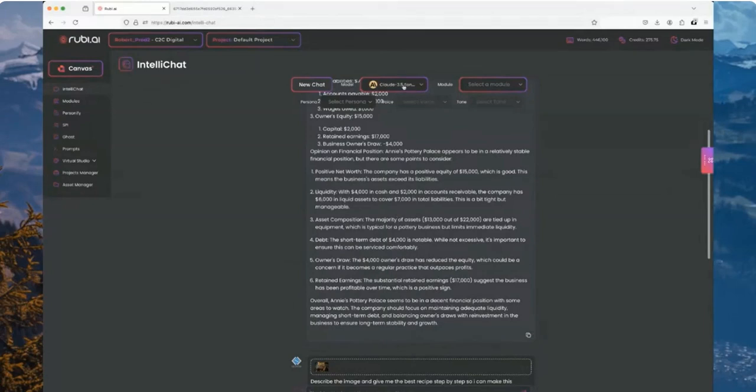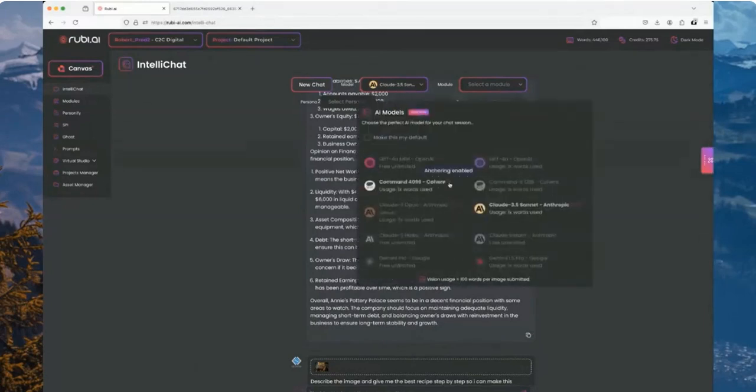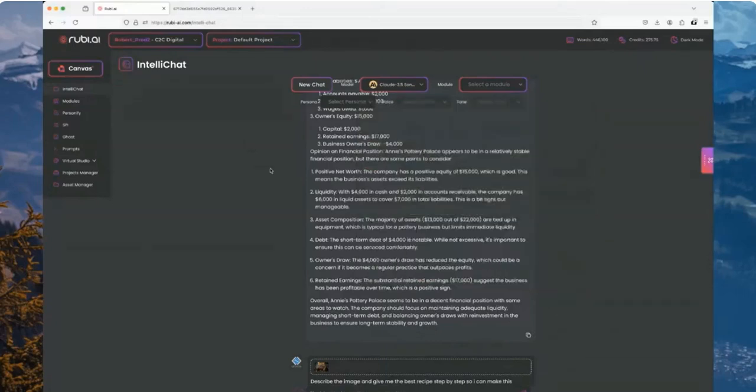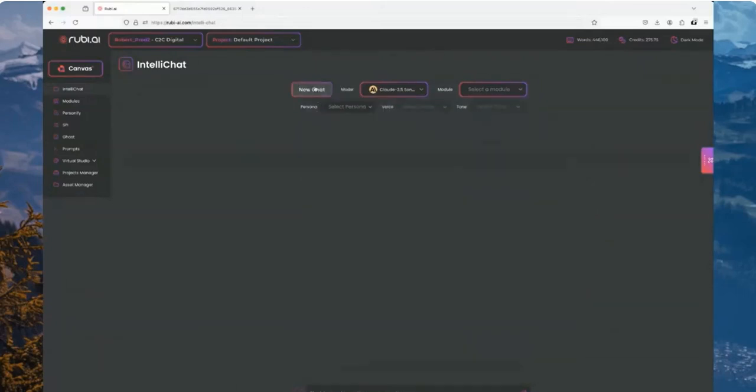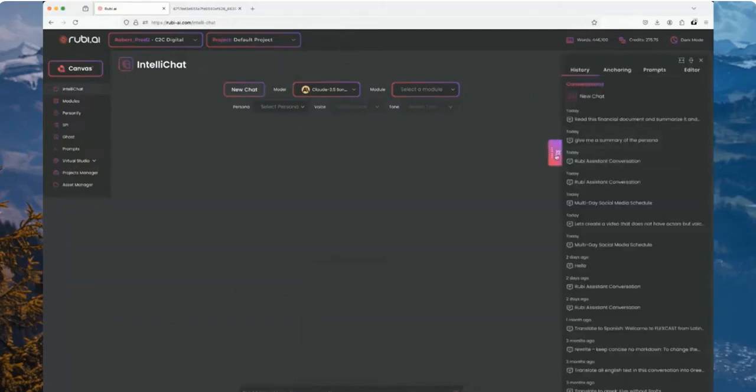So now let's talk about our other little thing called anchoring. What anchoring does is it eliminates the opportunity to get data from the rest of the world or inside maybe a biased area that you don't want involved in the answers and queries or results of the content you're creating. And so this would be trusted information. And if you look at this little tab to the right of Intellichat, has a whole bunch of amazing features built right into this little tab.